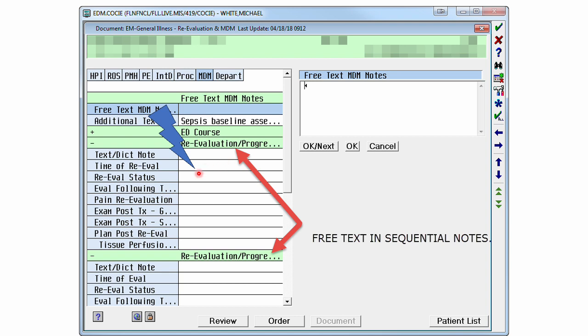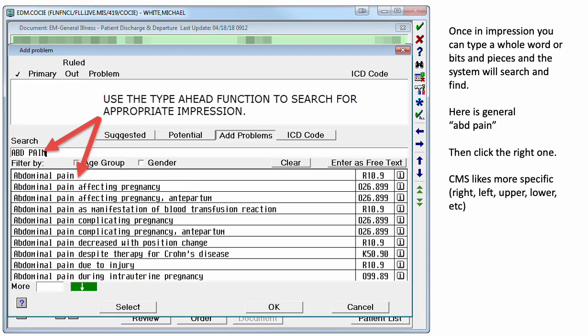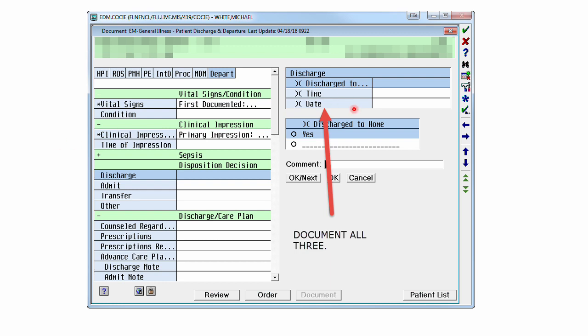My initial comment would go right here, date, would be my time right here, and the free text bar where I would put in information summarizing for CMS. And then when I see him later, I would go in here and I would put information regarding what's going on. And since he just wanted a general x-ray, that's all it would be. And I would put those disclaimers here, or I could free text them here. On to depart, abdominal pain, sprained ankle, and then I have my discharge, my three requirements there, boom, boom, boom, and I'm done.